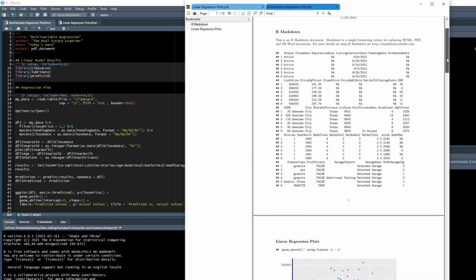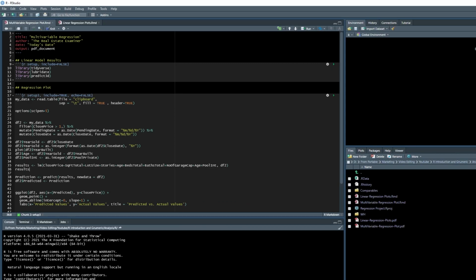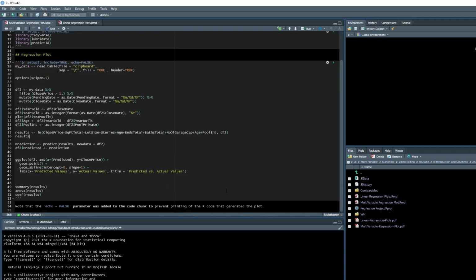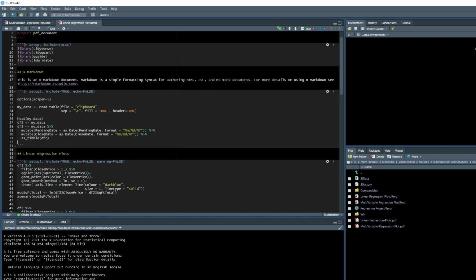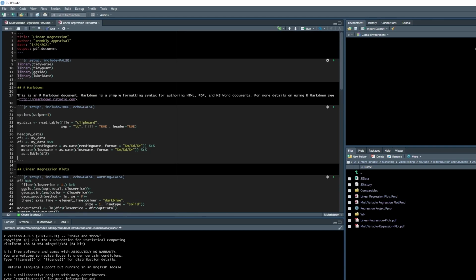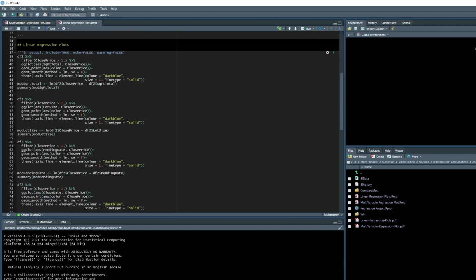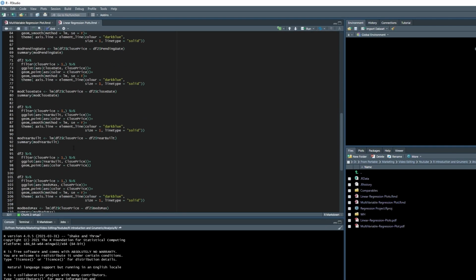So I hope this was an excellent example to show you how powerful R programming is. And remember that I didn't write this R markdown file per appraisal. I don't have to touch this R markdown at all. This is completely copy and paste in every appraisal assignment, very fast.